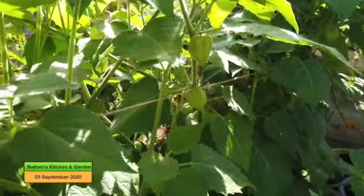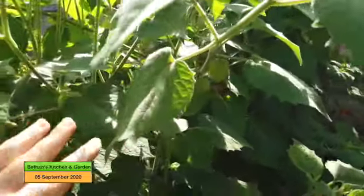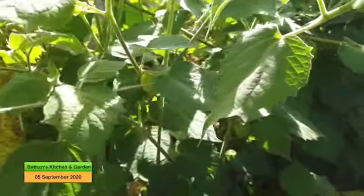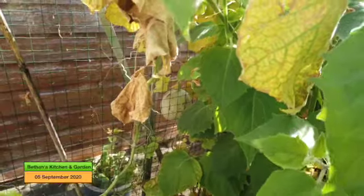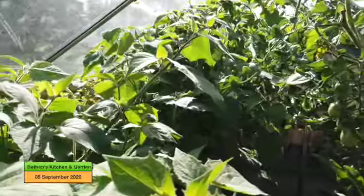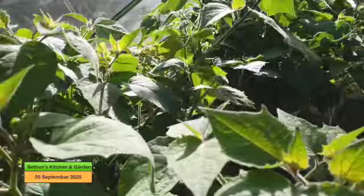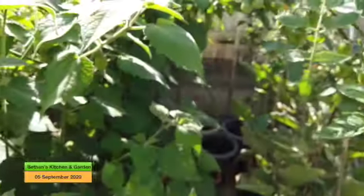I'm really pleased with how this physalis has grown, but I won't be growing as many Cape gooseberries in the greenhouse next year, because I've got some melons that I just can't get to, because I didn't think they would grow as big as they've grown. I thought they were going to be smaller plants. Not that I'm complaining, I'm very happy that they've grown, but I've had to write off the melons. So that's what's occurring there.